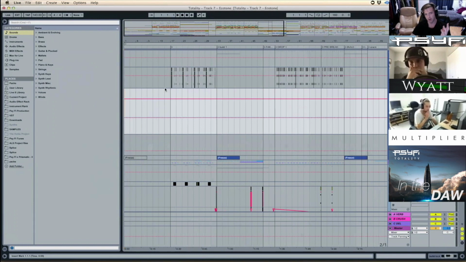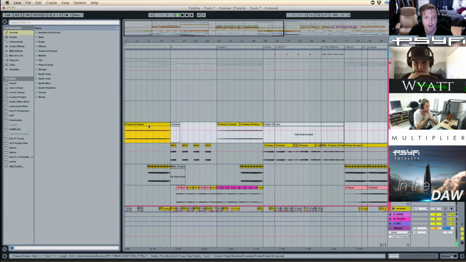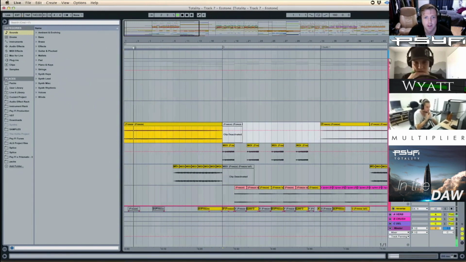Some tracks start with drums, but with this one, it started with a solid melodic piece, which is actually the intro. You had a melodic piece and then you extracted the MIDI from that and put your own synth on it? I can show you it right now. It's the OG. Everything within the track is either a chord or a piece of melodic content from that. From there, I basically started extracting the chords and then creating phrases out of those chords.